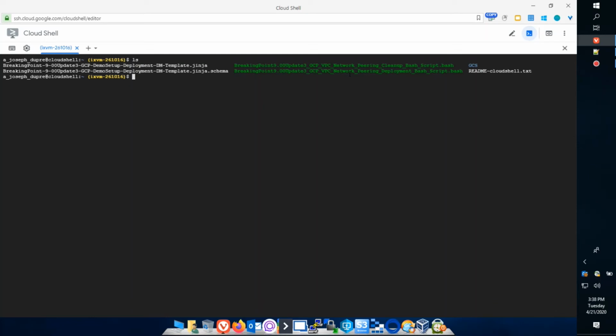So you have to do the reverse of what I'm going to do here. So I'm going to do a deployment. So we did the deployment first, and then we're going to do the deployment version of the VPC network peering script. It's executable, so it should just complete here if I say deploy, and I'm going to go ahead and run that.